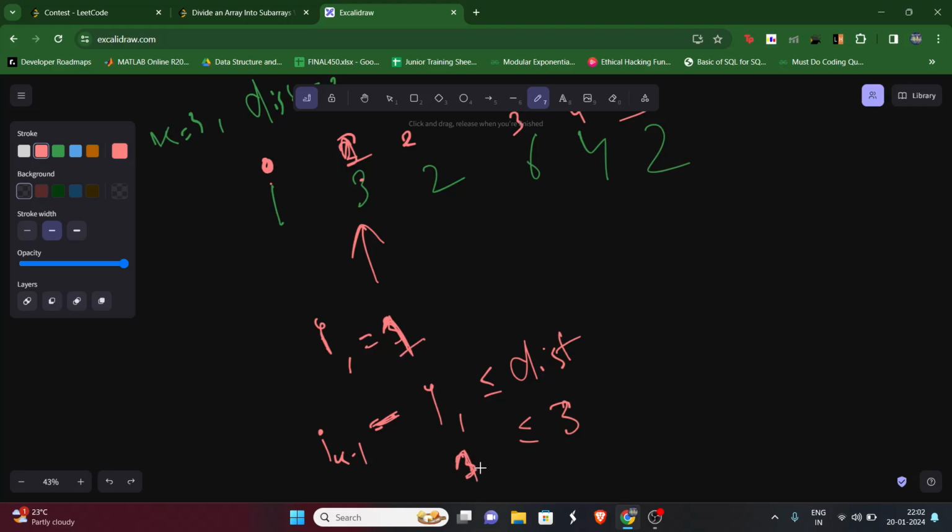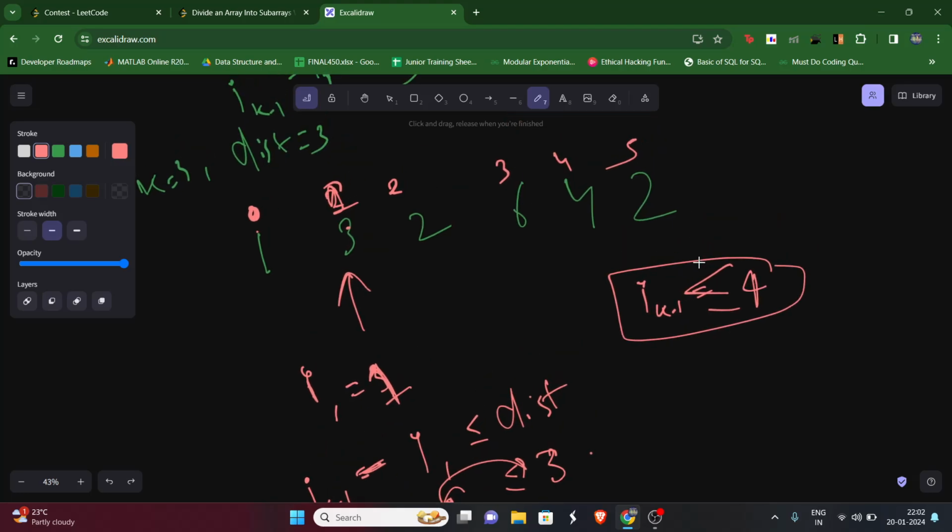So if I1 is 1, then ik minus 1 will be nothing but 3 plus 1, because of the minus 1, it will shift that side, and ik minus 1 should be less than or equal to 4. What does that mean? That means the starting index of the last subarray can go till here if we select this one.